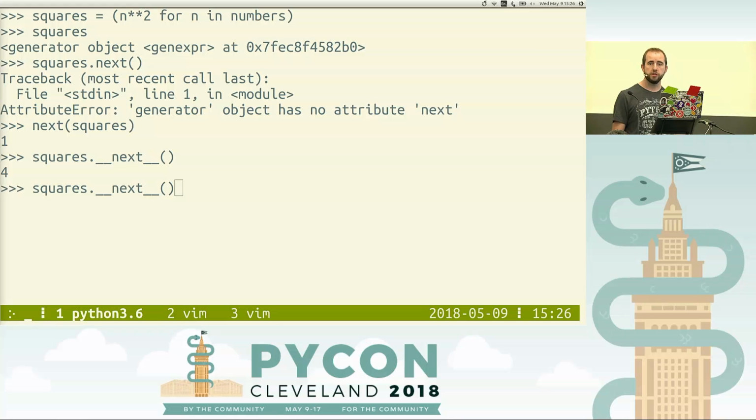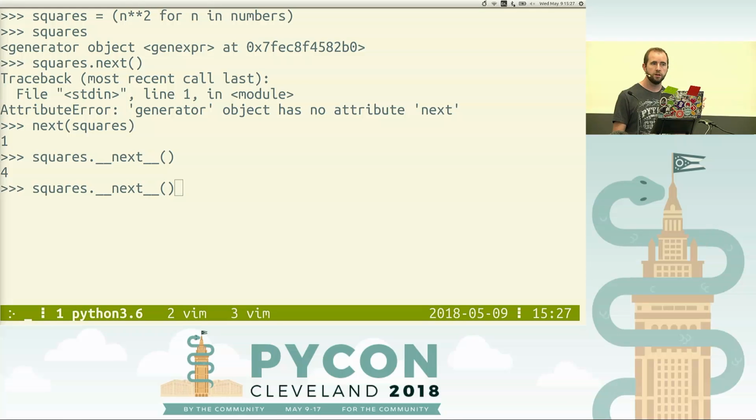This is something iterators have. I am not going to talk about iterators because that's another topic. Iterators, though, are what generators actually are. Generators under the hood are implementing something called the iterator protocol. You can look it up on your own. I've given a talk on it. There's a blog post on it. There are resources on the internet for looking up what an iterator is. A generator is a form of an iterator. An iterator is a lazy thing. It is a lazy iterable. Generators are lazy iterables. So the thing we care about generators is that they're lazy iterables. Technically, that means they're also an iterator, which means we can use next on them.